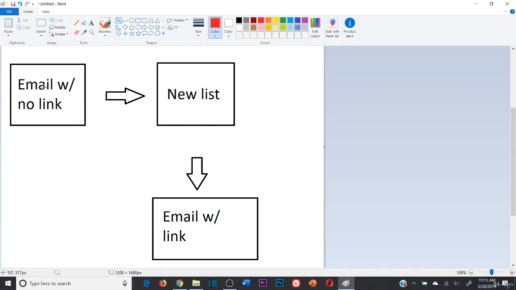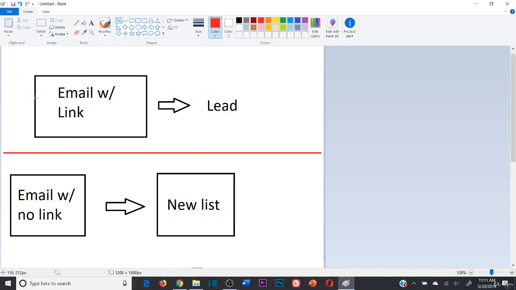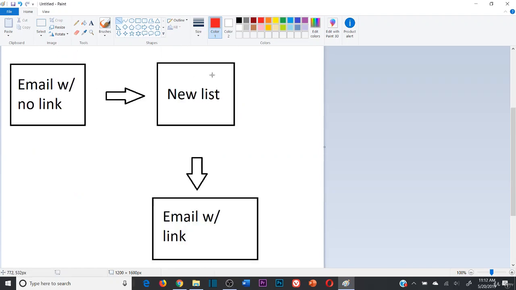Once you do that, you send that first email to that same list of leads, but no link this time. And then you're going to see who it gets delivered to. You're going to look in your GMass reports and see, okay, out of the thousands of people that I sent it to, how many got delivered? Maybe it's 600, maybe it's 2,000. I don't know what kind of list you're sending out or how many emails you're blasting, and it's obviously going to depend on how warm your account is.